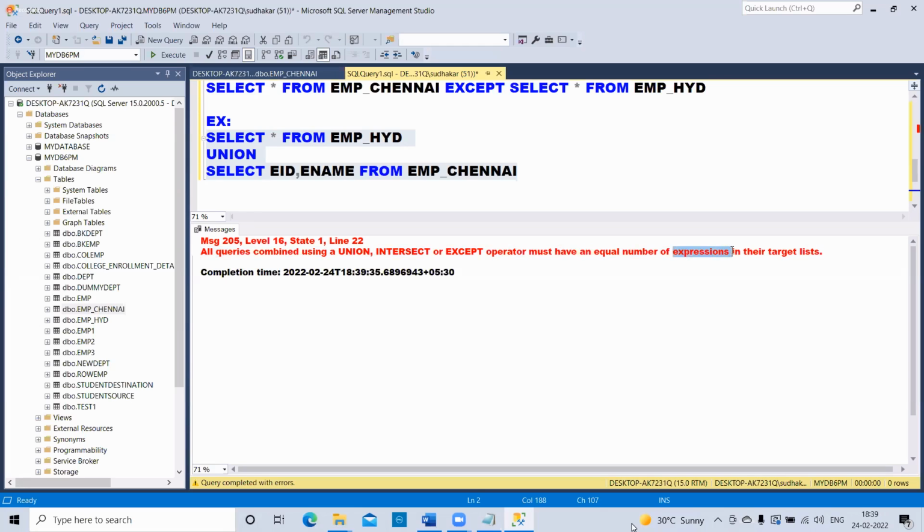Expressions means columns in their target list. So that means I can't use the set operators in any manner. So in both queries the number of columns must match, then only set operators will work. Otherwise, it doesn't work. So this is the first rule that should be remembered.